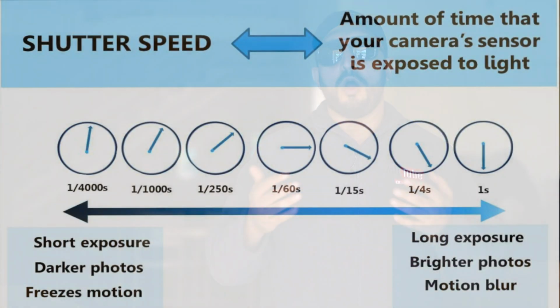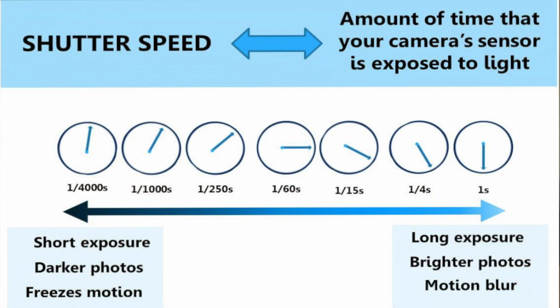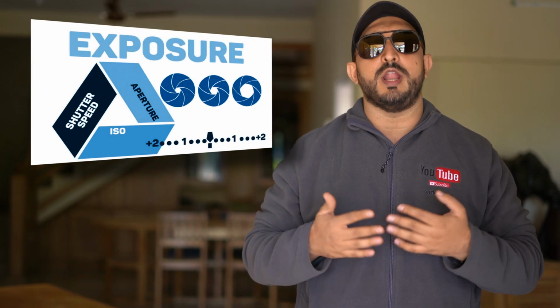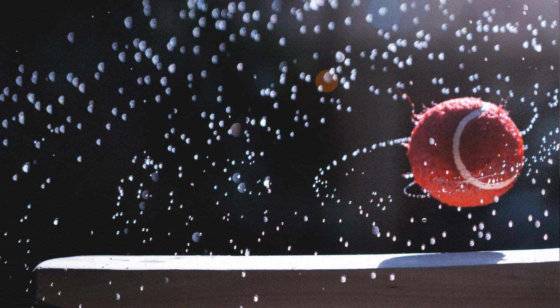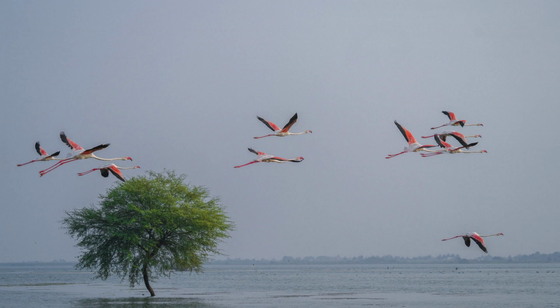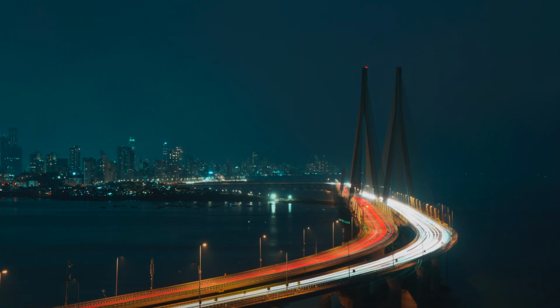So the clicking sound that you hear when you take a shot from the camera is the sound of the shutter. Now how long the shutter remains open decides how much motion it's going to capture. So let us put it this way. Every photograph consists of 3 elements, which is the aperture, the shutter speed and ISO. All of these 3 put together make an image. Now if you see this particular photo, we have frozen the water droplet of the tennis ball using a higher shutter speed, making it look so dramatic. To make it very simple for you, shutter speed is responsible to freeze a moment or cause a blur, giving a sense of movement.